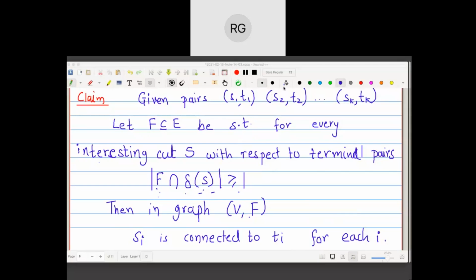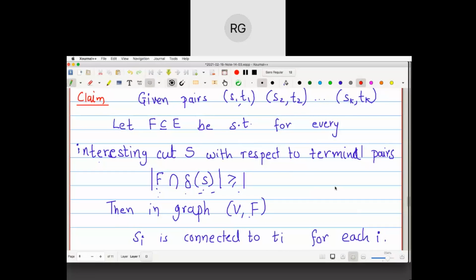Yeah. So it's true because you can prove it by contradiction. Suppose Si is not connected with Ti in your solution. Then what you can do is look at the connected component where Si is present, and take that as your interesting cut.